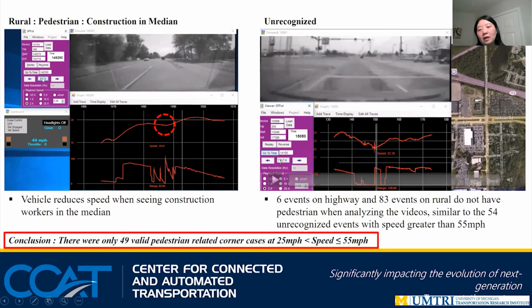So our researchers drove to the site to identify what was really going on. Then we found that there is a mailbox in that area that keeps flagging to the video sensor that there is a pedestrian, but in reality, there is not. This is also something we are interested in: how the sensor works and how those unrecognized cases, the false alarms, should be addressed as well.